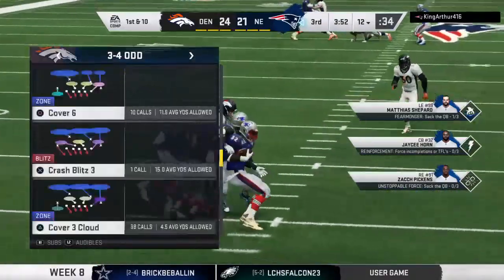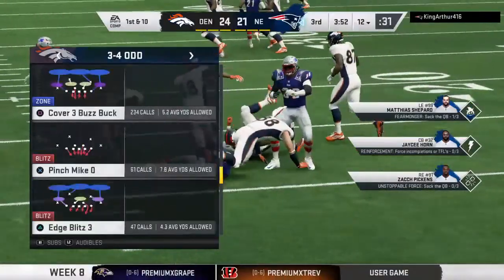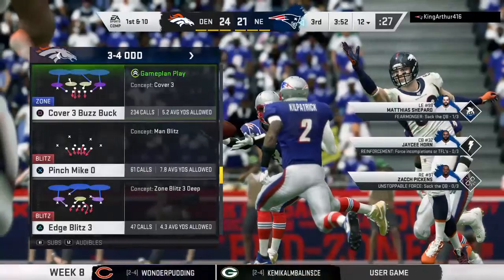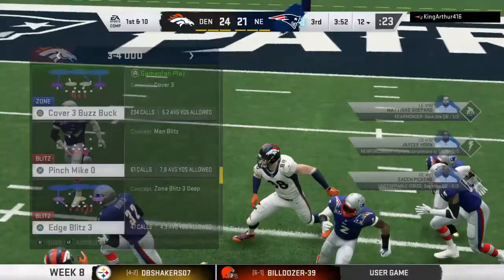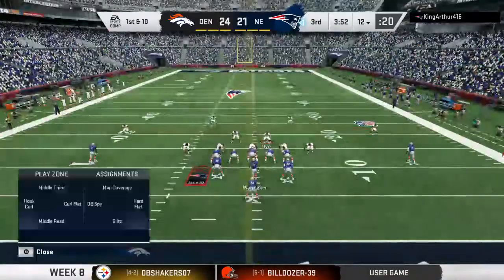Partner, if we've heard it once, we've heard it 1,000 times. Don't throw late down the middle. And he did. We see the end result. Yeah, what you have to do is make sure you manipulate those defenders with your eyes and your head, maybe even some body movement to move them a little if you're going to come back late down the middle. New England with a first down as they begin the drive.